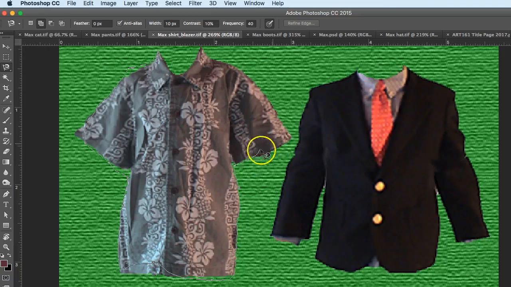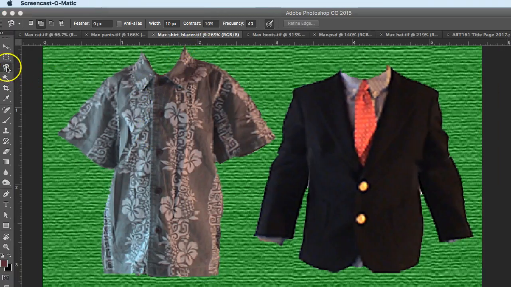So if you get into this tool and you don't know how to stop, you have to go all the way back to the very beginning. If you can't get to the beginning where it creates a circle, you're going to have to use the command key and just click once and it'll select everything that you've selected. So let's go ahead and deselect this, and I'm going to go ahead.